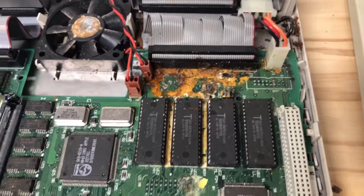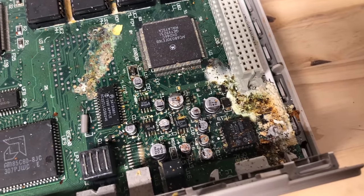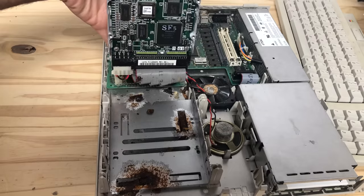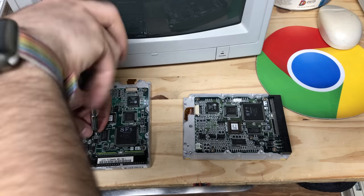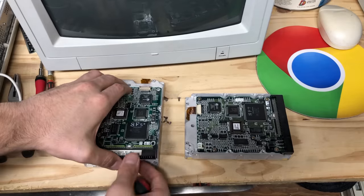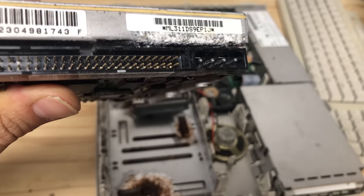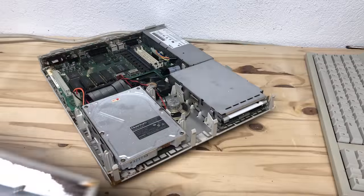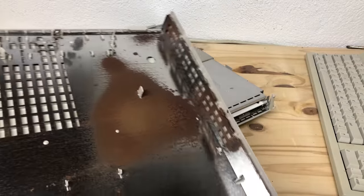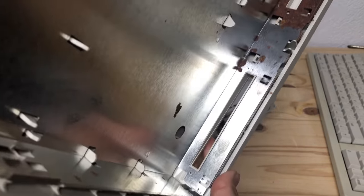At first I thought the battery damage was only isolated to the battery holder area, the ROMs, and the PDS slot. However, after trying to remove the hard drive I came across the horrible realization of just how bad things were. I did try to use the hard drive in another system but it wouldn't work. I even tried swapping the boards and unfortunately no such luck. The residue on this board likely didn't help either. To make matters worse, not even the lid emerged unscathed — just another reason why you should remove old batteries from your computers. It's just destroyed the metal here.